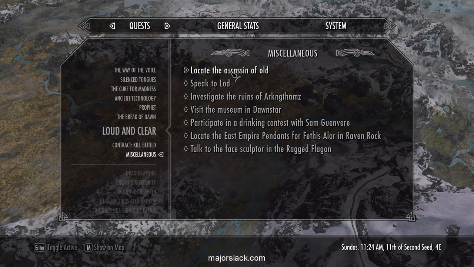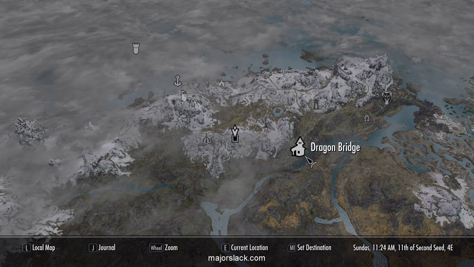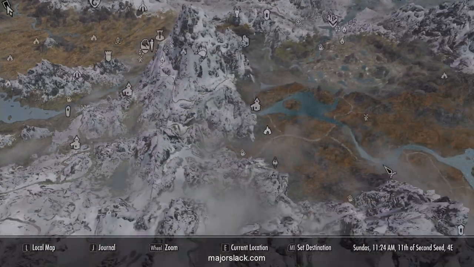Miscellaneous, locate the Assassin of Old. Mr. Map, where is this? Mr. Map says it is at Deepwood Redoubt. We got to go all the way out there. But before we go out there, it would be wise to make up a big batch of invisibility potions.